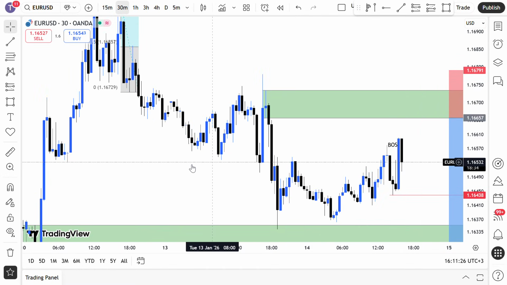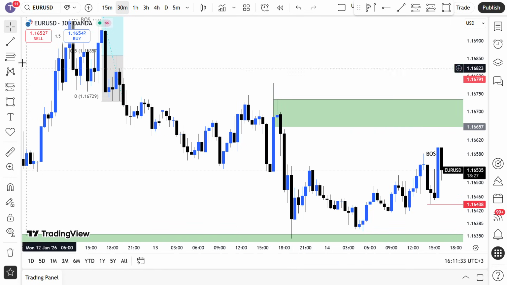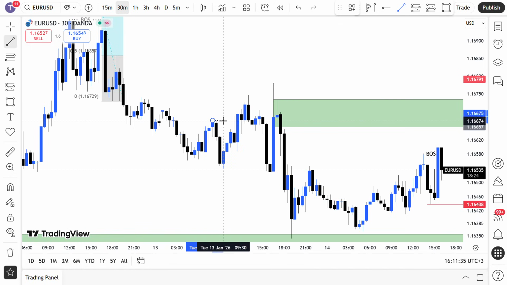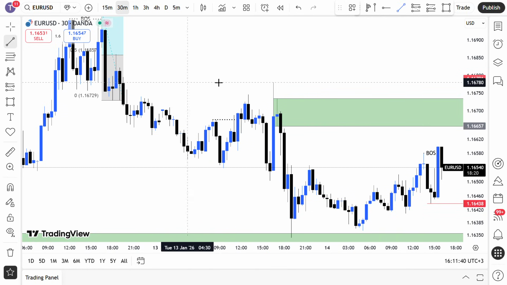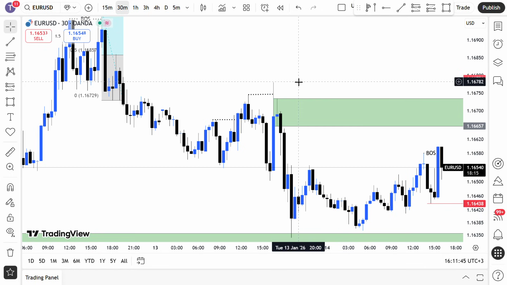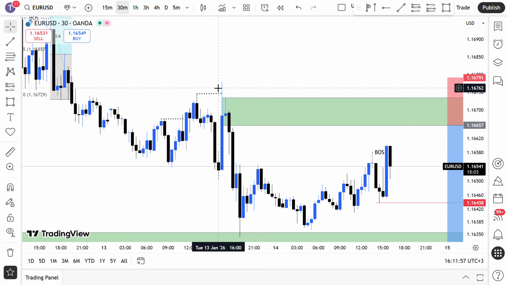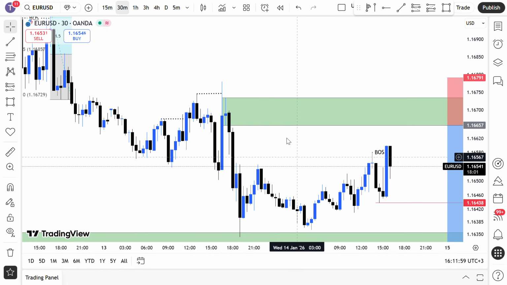And then remember very well that price took out some liquidities up here. The first liquidity was taken at this point. We have this inducement here. And then we also have another sweep of liquidity above here. So there was a lot of liquidity being taken out there. We have the price breaking down here. Price went up, took out this liquidity, and then came back down, took this low liquidity, and then took out this high liquidity before going down to break a structure.